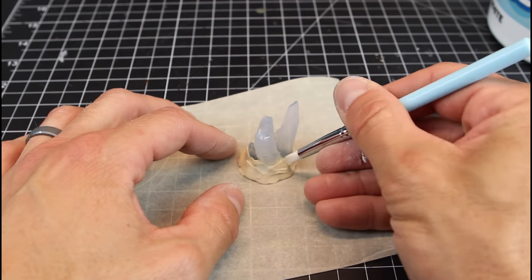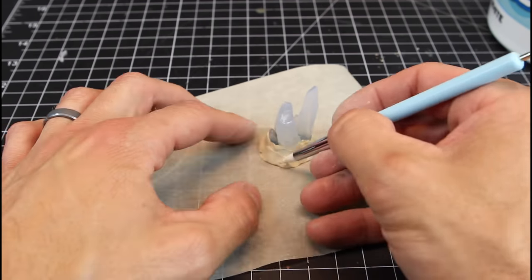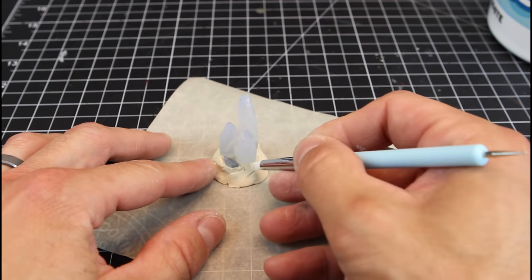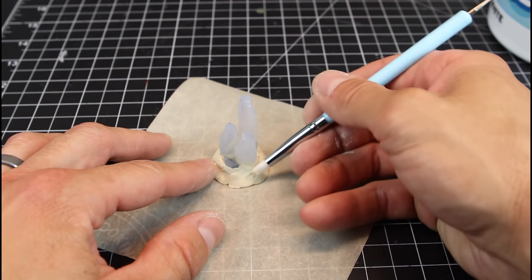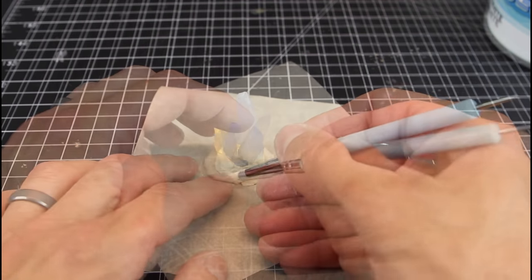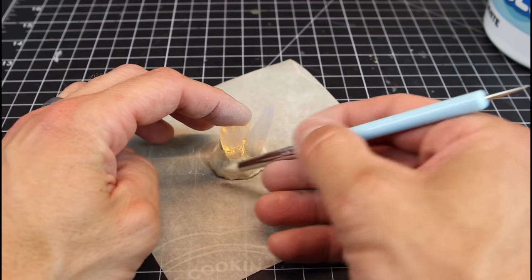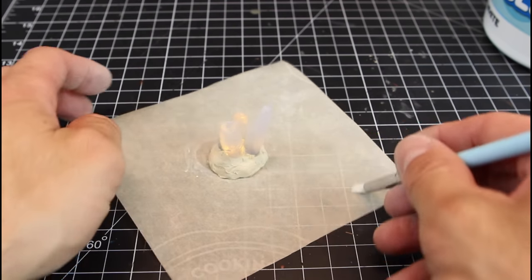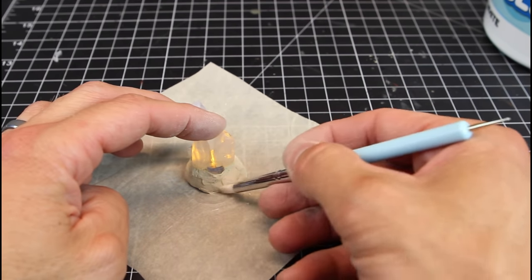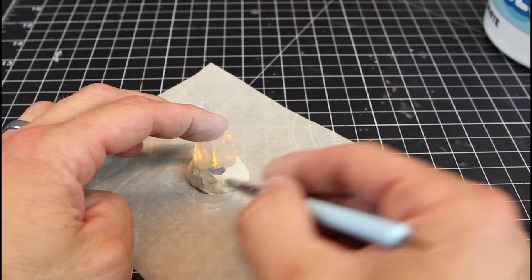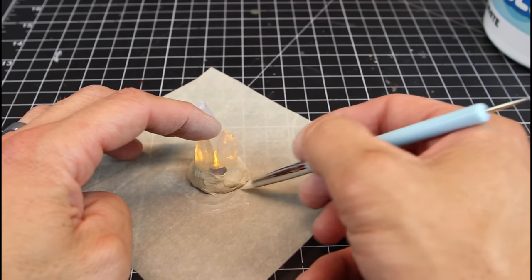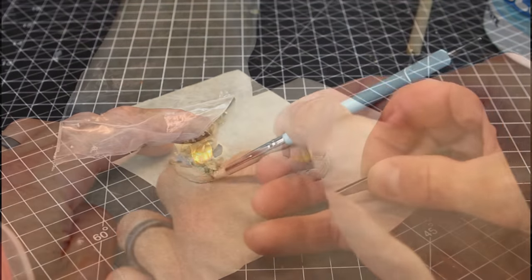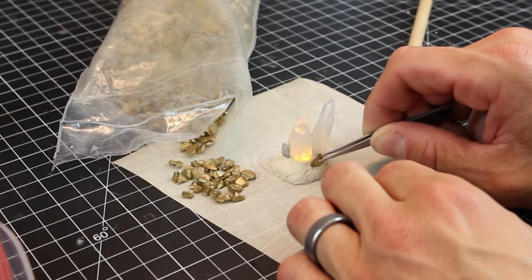Now these are just some clay sculpting tools that I'm using to just form the base and get the clay pushed into and around all of the crystals. And just get this to a rough shape that you wanted, because as you're going to see here in a minute, we're really going to form it up and add some more effect to it here. Now, I added the battery underneath the crystal while I'm doing this portion because it's going to lift the entire base up, because the battery sticks out below the base just a little bit. Which is nice though, because now we can add the clay and it will cover it up and still sit flush on the table.